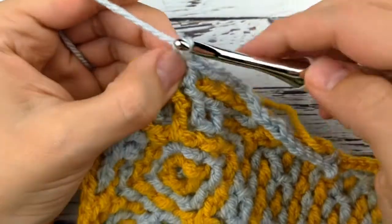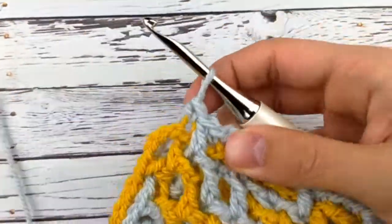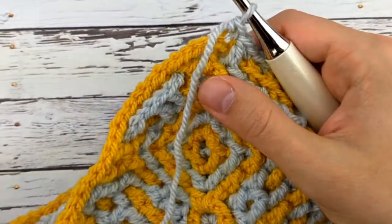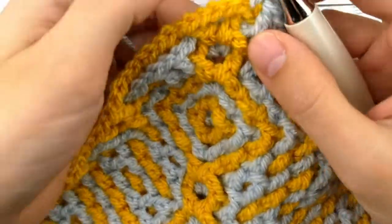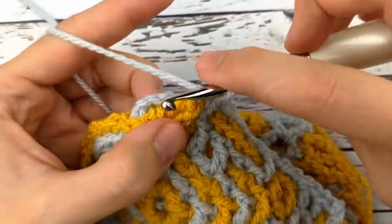And I'll remember all of those back loop single crochets are worked in the tops of the double crochets of the A color. Now for the corners, they're a little bit different also. So we're supposed to be doing a back corner. It's going to look a little bit different. So we're going to work 5 stitches over this corner. The first one is going to be a back double crochet.